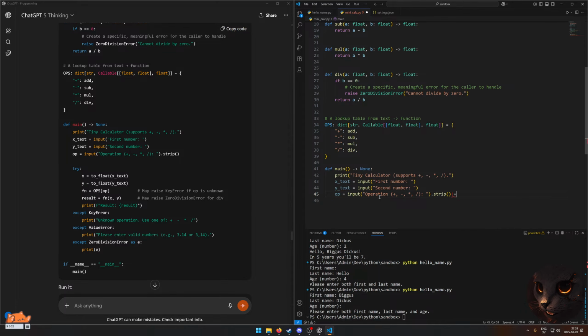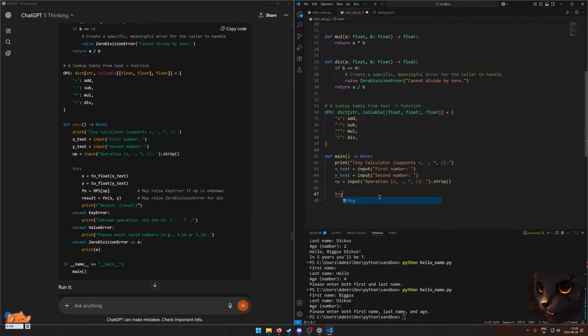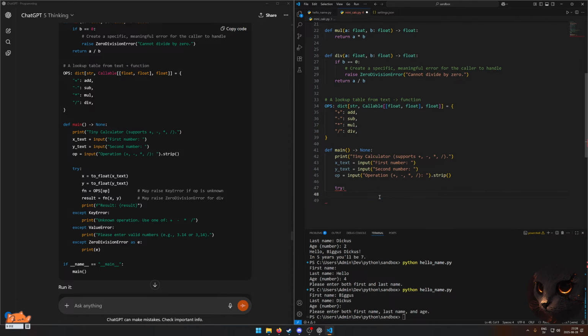Dot strip. And then we try x equals to float x text.